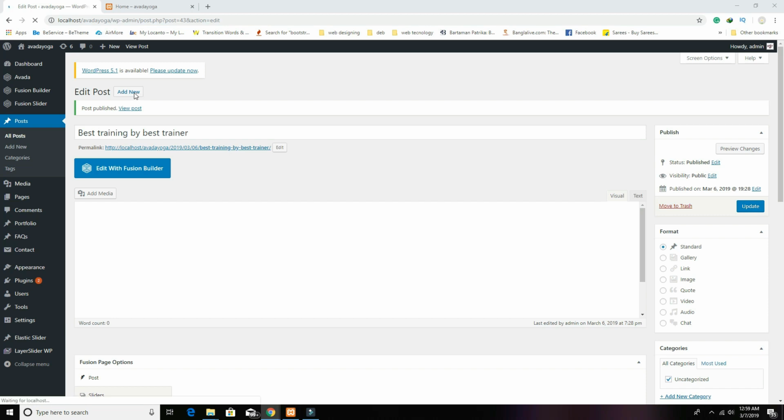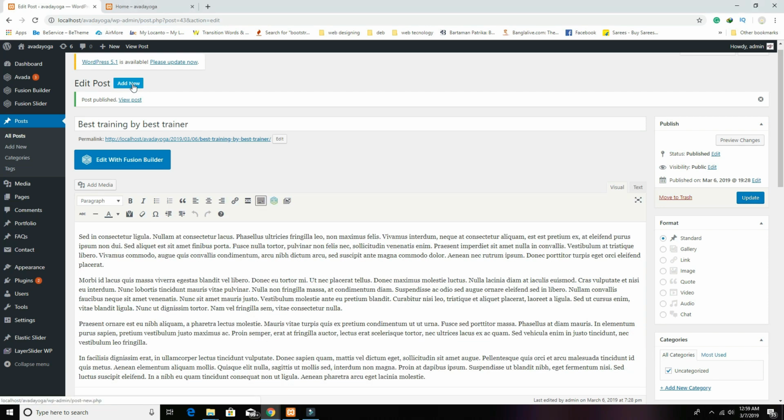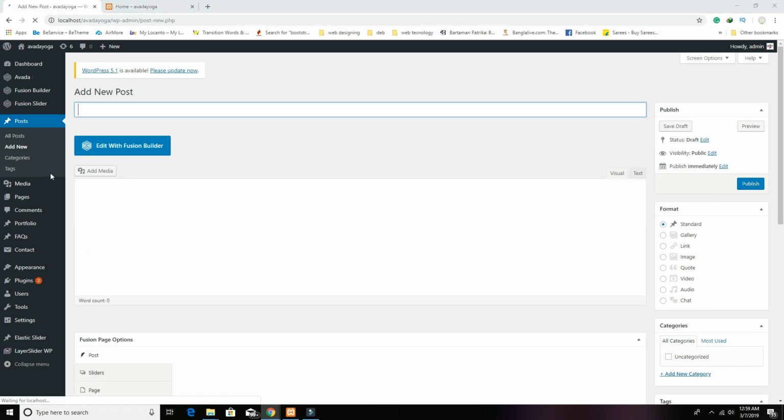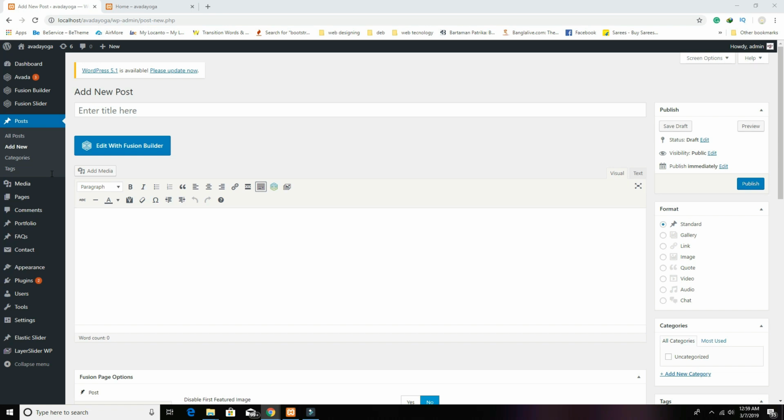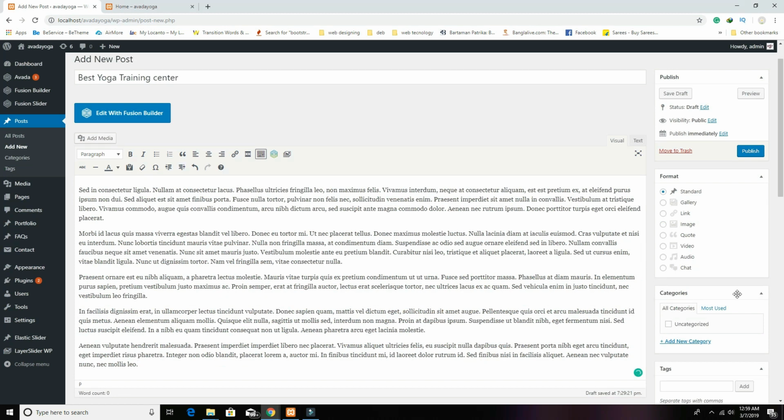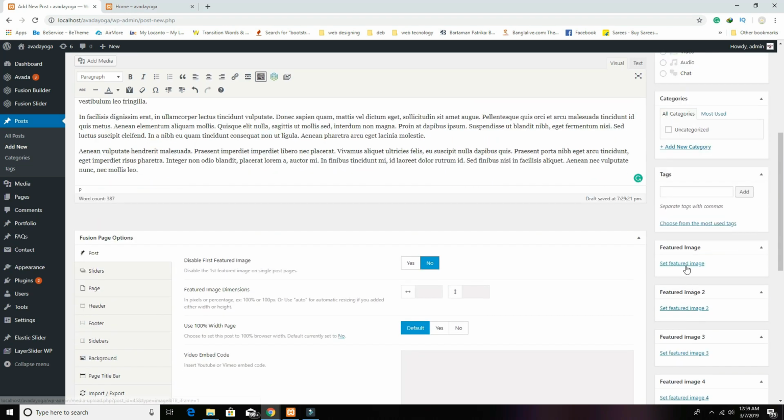And after that, add new. Give some title, give some content, and set the feature image.